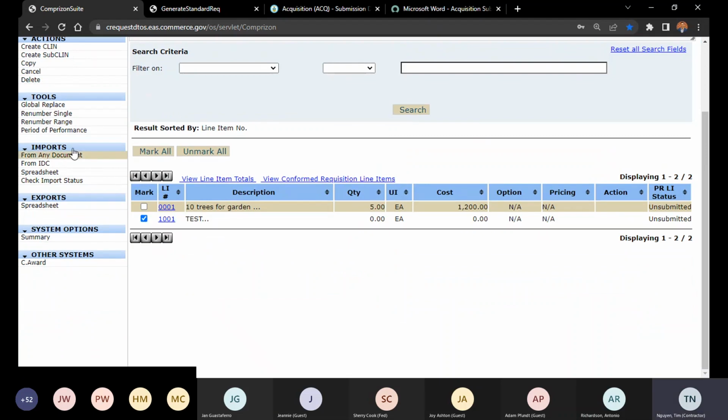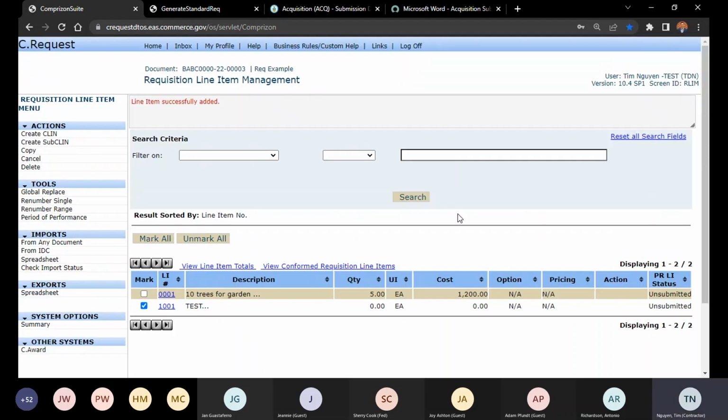If I just created CLIN 0001 and sent it over, I, the contracting specialist, would assume that you are trying to request to modify 0001 instead of 1001. So we have to be very clear and very specific about how these line item numbers are created. The CLIN structure that exists on the award needs to be reflected in any other modification or any other requisition that you send over to request a modification.